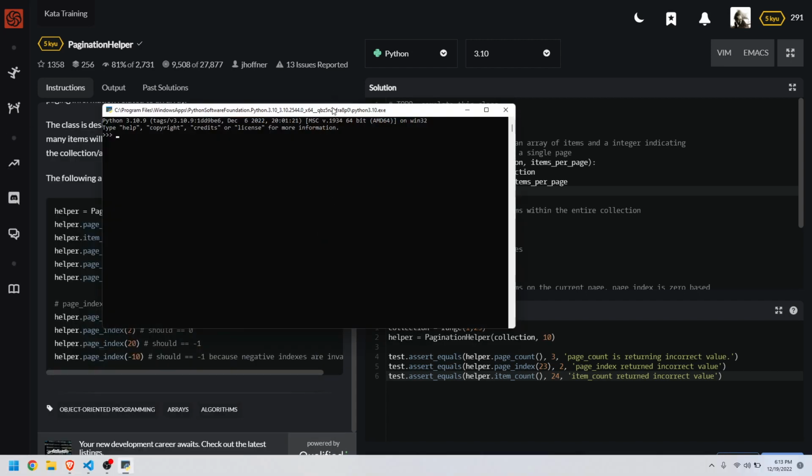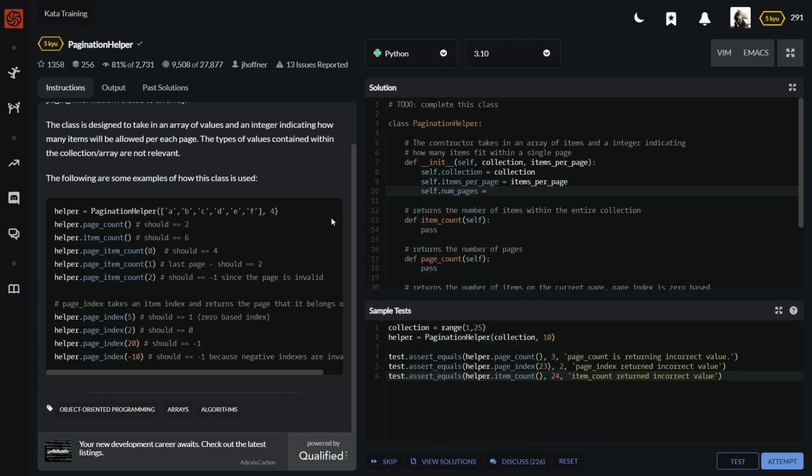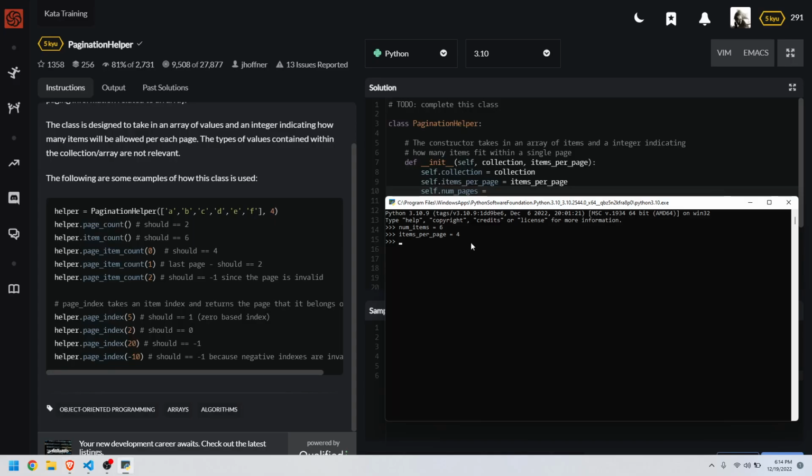Python. Right. This is going to help us do a little bit of math. So if we have num_items equals 6, there's 6 things there, and items_per_page equals 4, what we want to do is use these 2 numbers to get the number 2, because that's how many pages there are. So we want to get back to here. Okay. And the way we can do that is we can divide 6 by 4, so num_items divided by items_per_page.